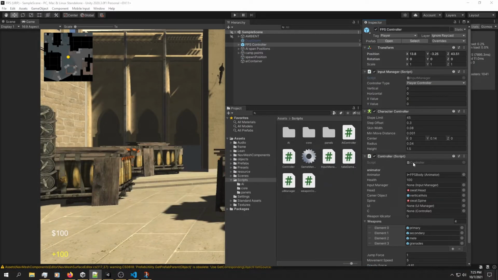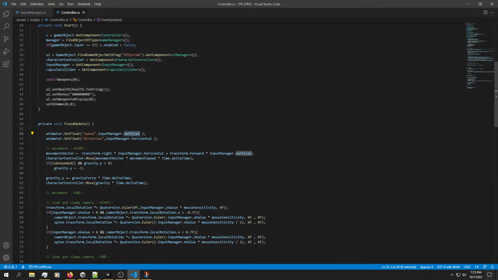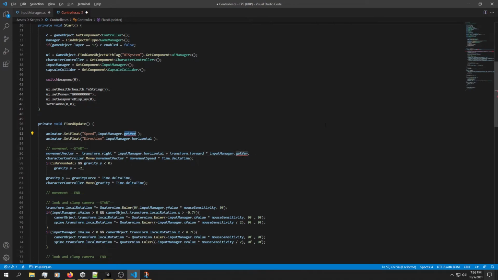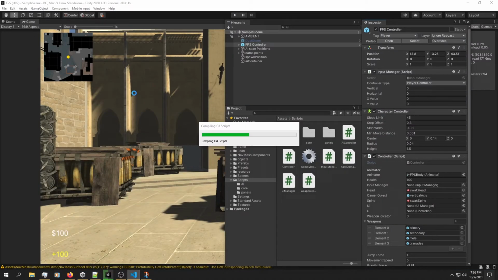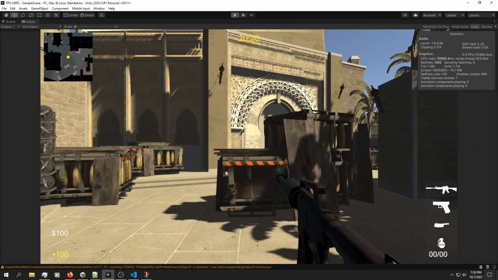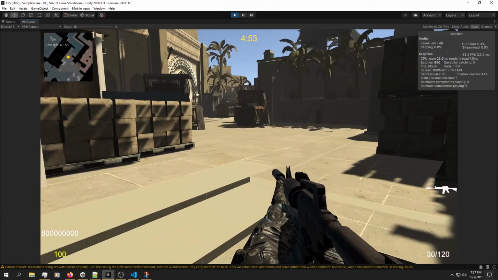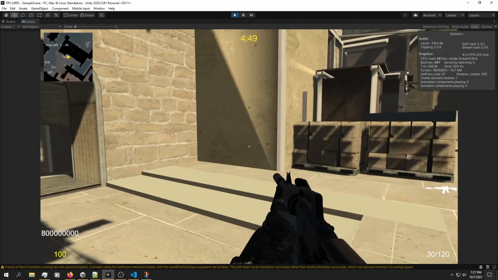I'm going to go back into my controller, and inside my controller we're going to see that this is where I change my input. So instead of just getting input.vertical, I'm going to swap both of these with get vertical. And as we can see, it doesn't really work. The reason for that is because this is not public. So I'm going to change this into public, go back into my controller, and change this to get vertical. Okay, so now if I've done everything correctly, my game should be running fine. If I hit play, I should be able to move my character in any direction I want. And as we can see, it works basically flawlessly. Maybe a bit laggy because I'm recording and playing at the same time, but you get the idea.